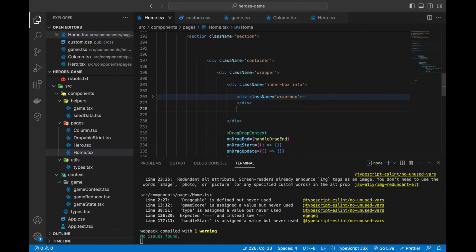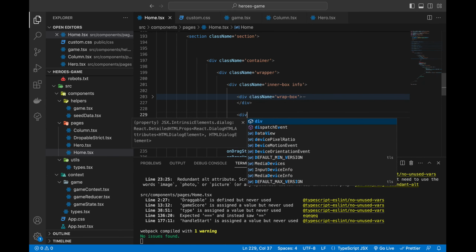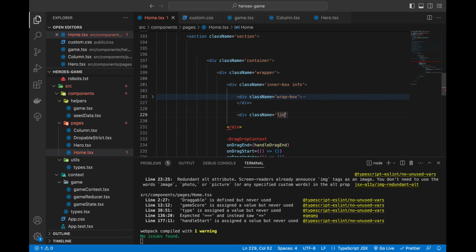let's collapse the wrap box here, and then let's put a button. Let's style a button here. Now, what we want to do is that first we want to show, so let's do div class line. All right.